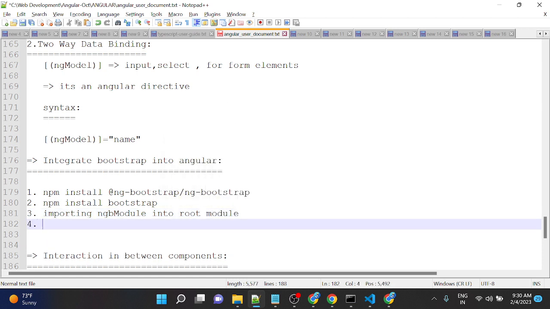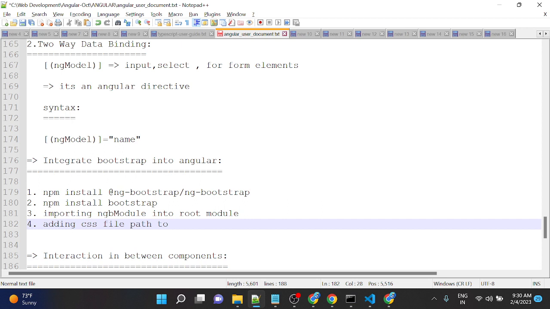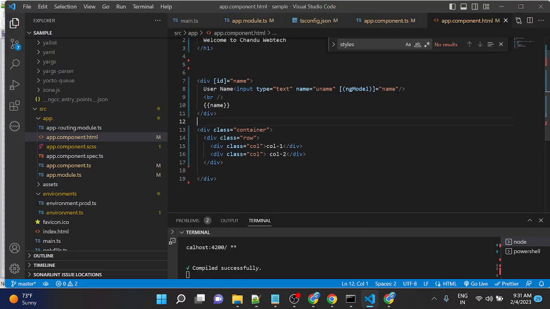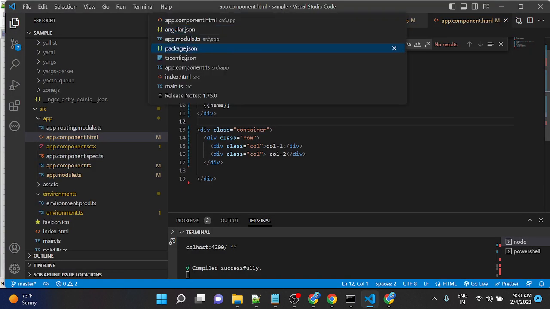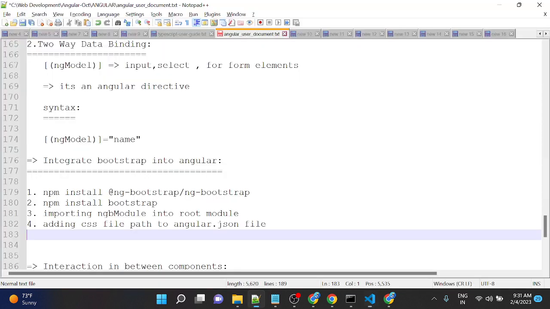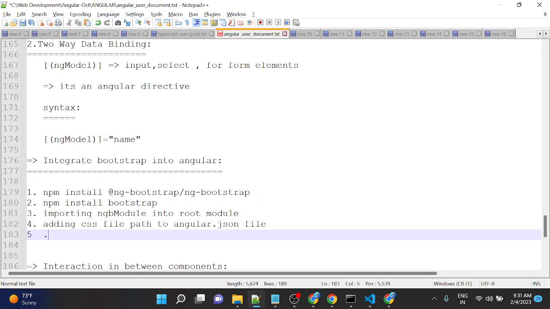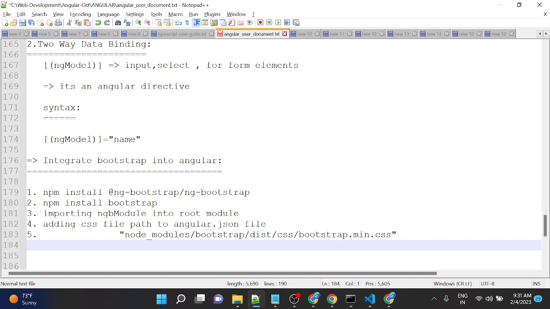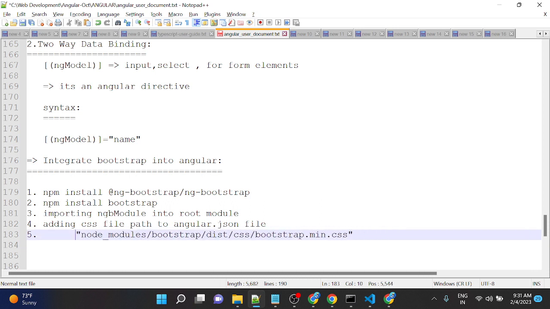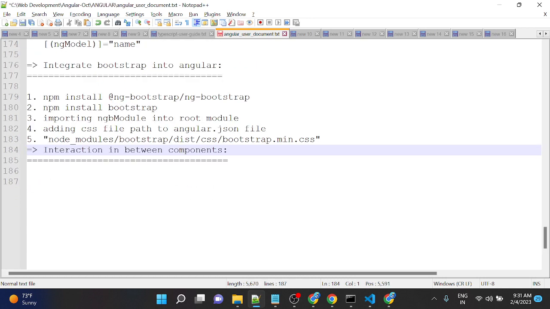And next is adding the CSS file path into the angular.json file. These are the steps we need to do. If it's not coming, let me know, and we'll take one more class for that.